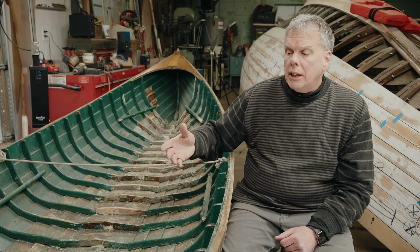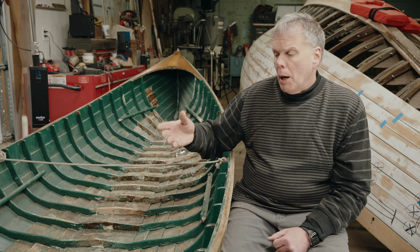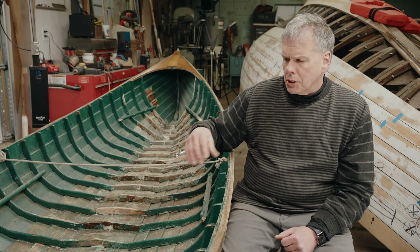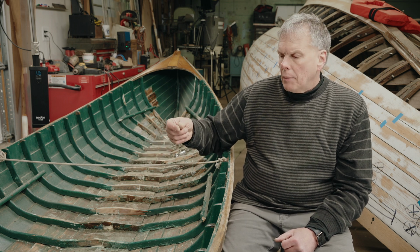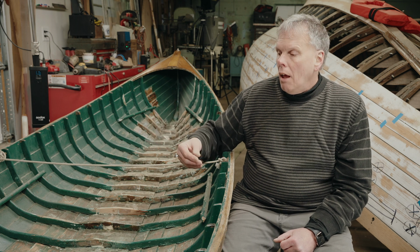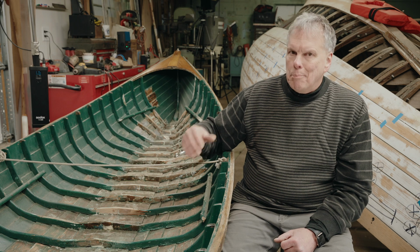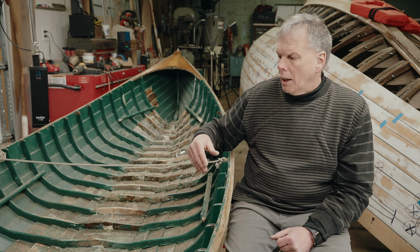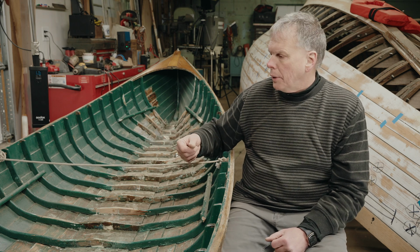I'm not going to take them apart because I don't think there's a need to at this point. I'm probably going to use some penetrating epoxy or some regular epoxy and reset the fasteners. If there's any joints that really are coming apart, which I haven't seen yet, then I may address that differently. But I'm going to try to do a minimal amount of work on here to achieve my objective, which is to reuse this, to get my grandkids out on the lake with it.